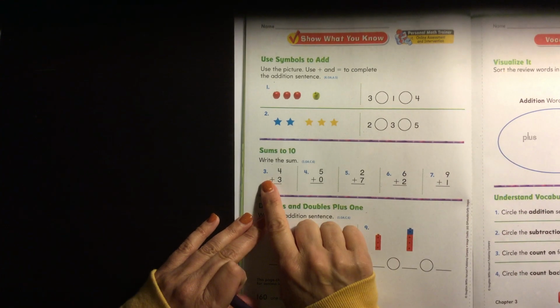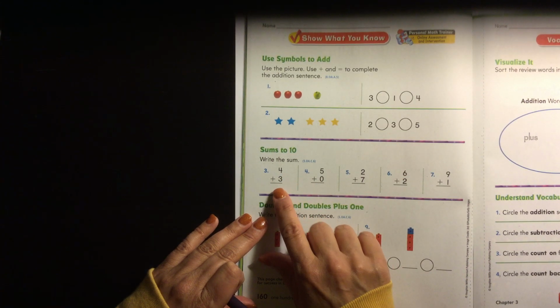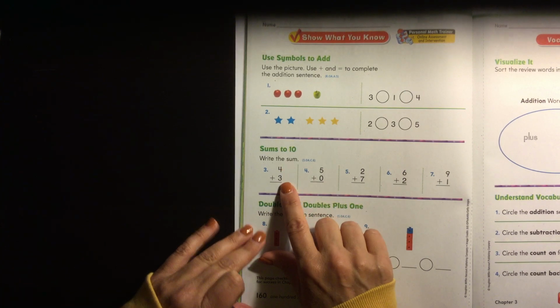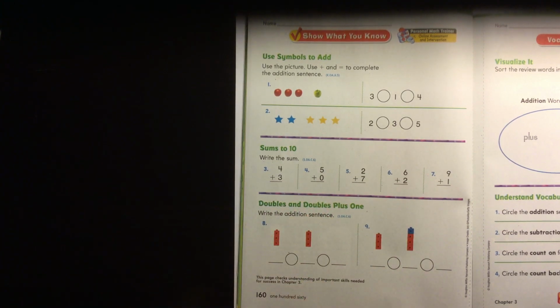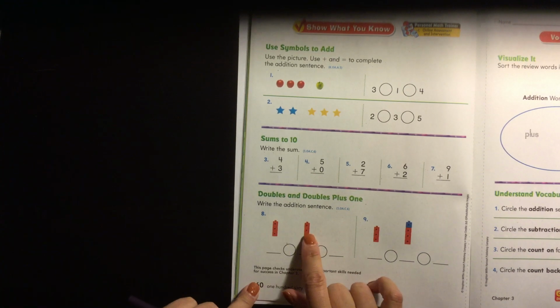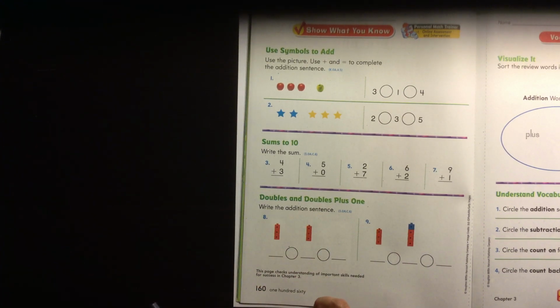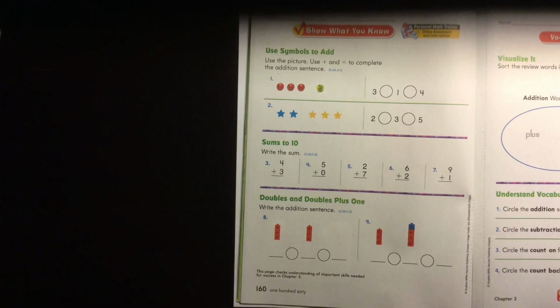All right, next, for numbers 3, 4, 5, 6, and 7, you are going to write the sum or the answer to an addition problem. So you're going to add those. You can use what strategy you need. If you want to draw pictures to figure those out, pause the video and answer those 5 problems. All right, finally, in the last section, you are going to look at the cubes or the counting blocks, and I would like you to write an addition sentence to show the picture. So go ahead and pause the video and write the addition sentence to solve that picture.